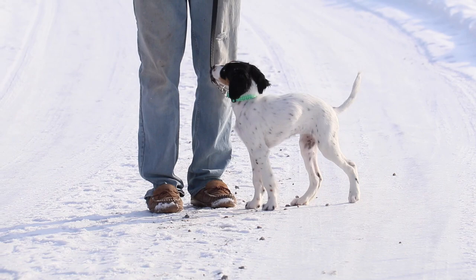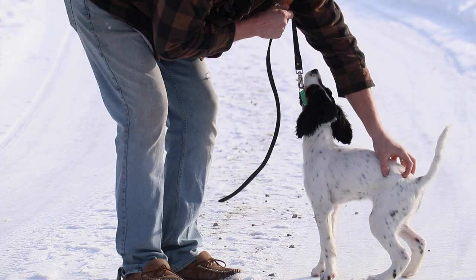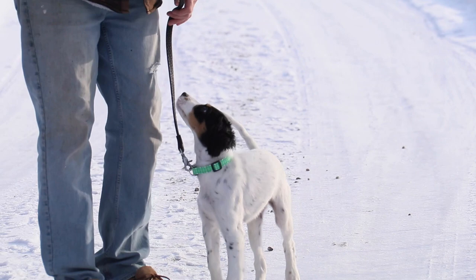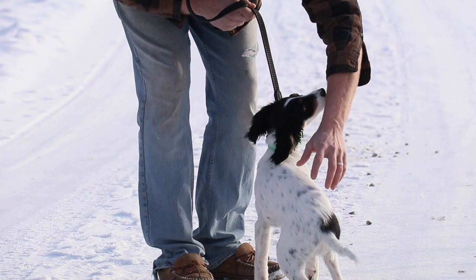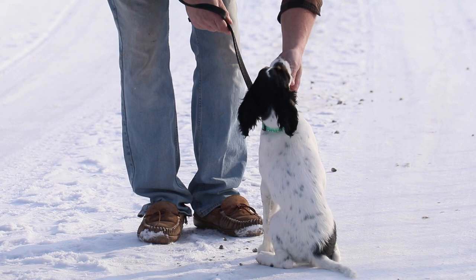Now, just to get a little ambitious here, heel her out and just see what she does with a little pressure up on the lead. Sit, sit. Good girl. First time sitting for me. Good, very good. Heel, come on. Sit. Little pressure on the butt. Sit, good. Good girl.